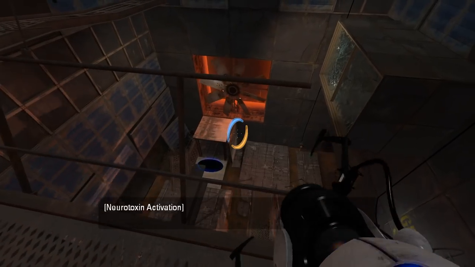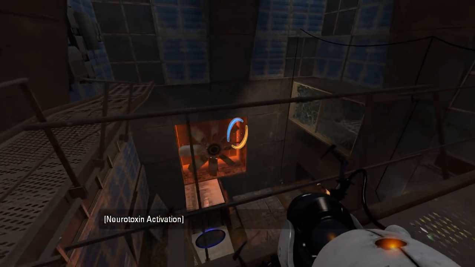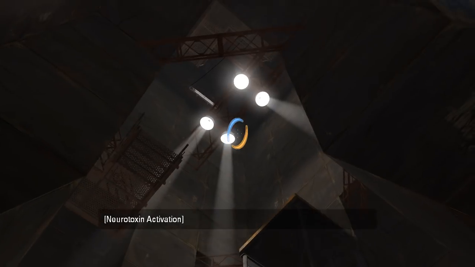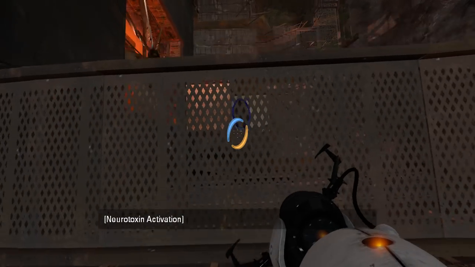Well, here goes nothing. Let's hope this works. There we go, that should be better. Don't think we can get through there at all. I don't see any way to get up there. Yeah, that's just a light, not a portal surface. Max.